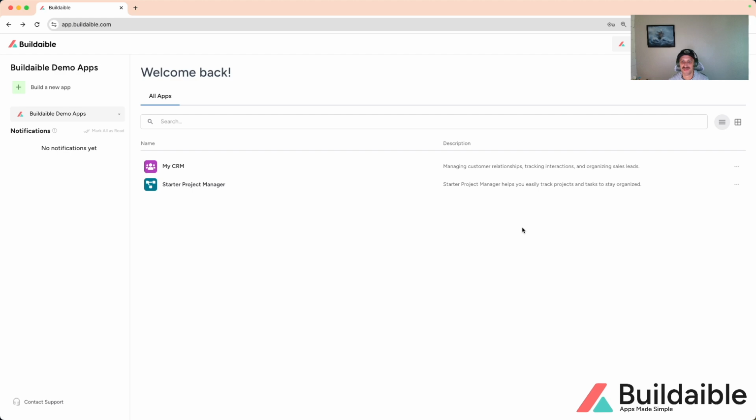So today I am going to build a networking contact manager. We are in the process of building a bunch of Buildaible apps to put into our template app center so that when new builders come on the Buildaible platform, they can jump in, go to our template app center, grab an app, start using it, or even further customize it to their specific needs.